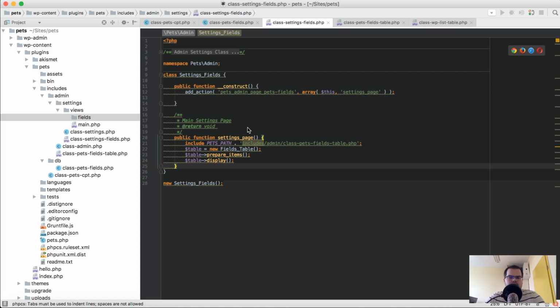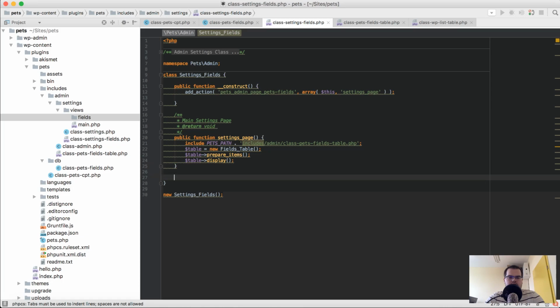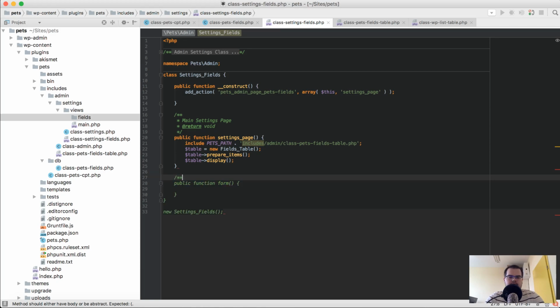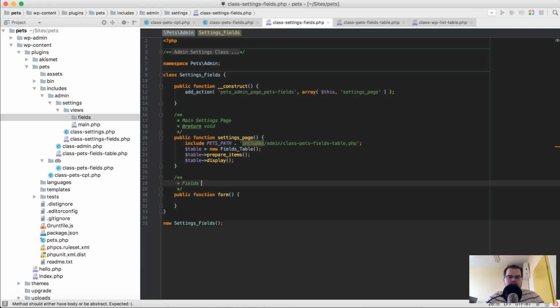Okay, so for now let's just say that this is public function which will be a form like that, and we'll say the fields form.